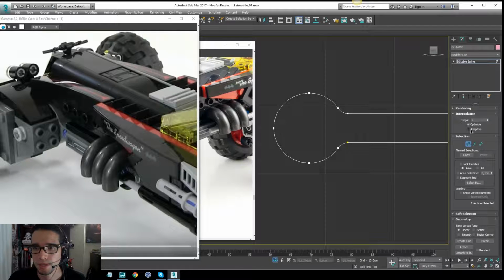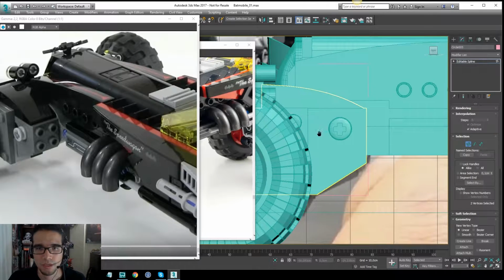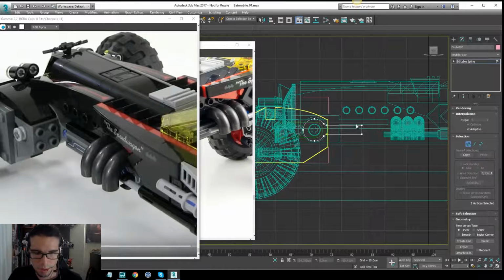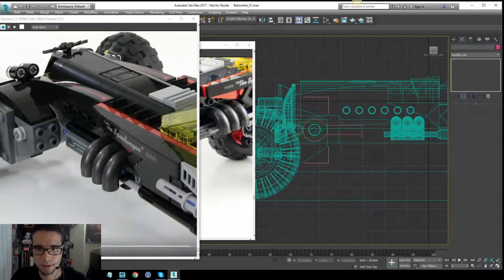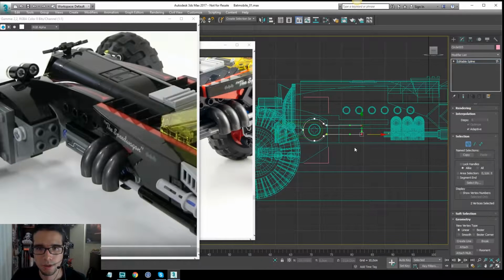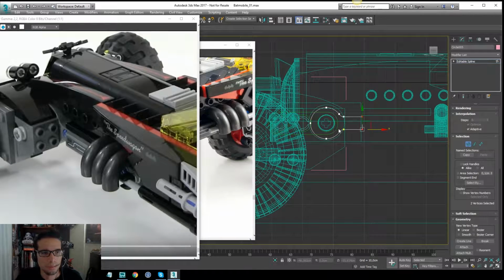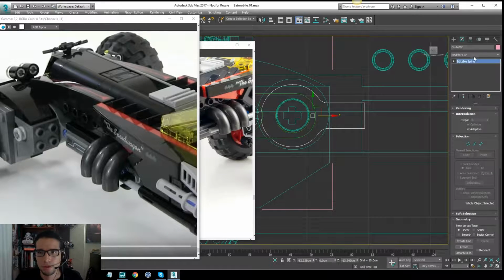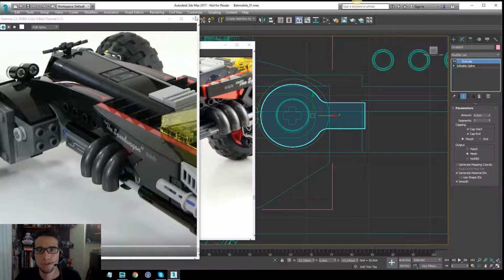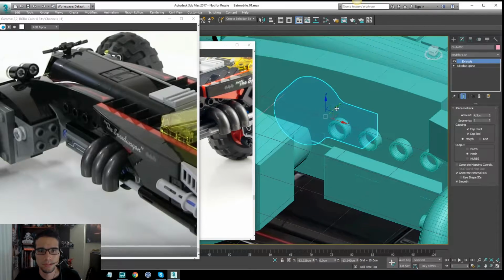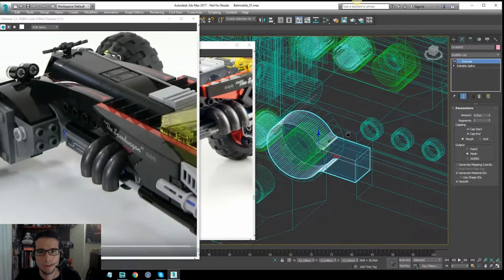Maybe the scale is not the best scale, but I think it will give us a basic approximation of what I need. Okay, so let's place this where it should come, extrude, and let's see how it looks.